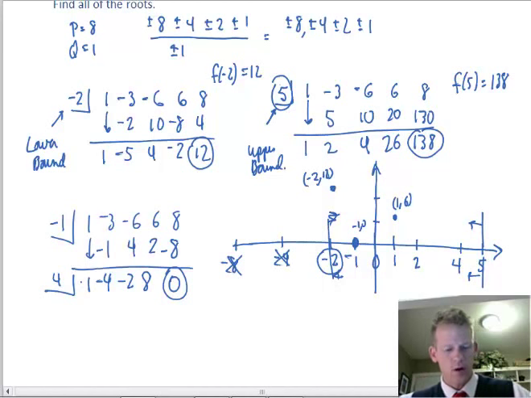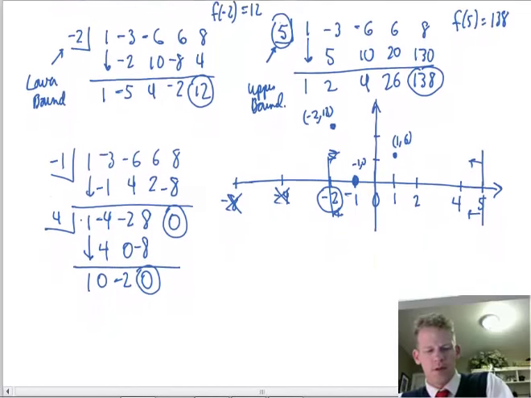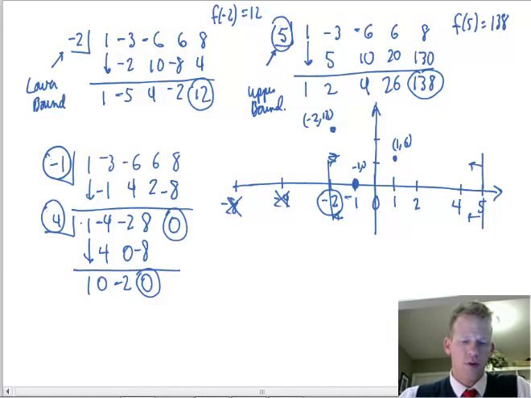So if I try 4 on this root, or as a root check, I'm going to synthetically divide. So I get 4. This makes 0, which puts me at a 0 here. I have -2, and when I multiply that, I find that I found the second root. So now I know I have my 2 roots, which bring my quartic function, or 4th degree function, down to a 2nd degree function.